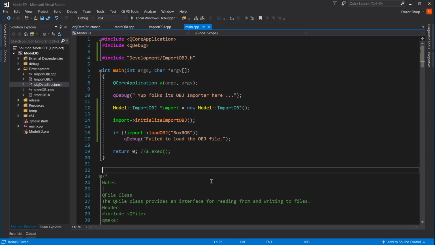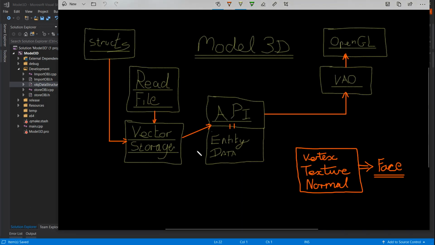So, in the meantime, I'll go and think about the next bit, which is API, which is joined together with entity, and we'll try and do it. That's going to be fun. I'm not sure how this is going to... I might have to go and do the OpenGL bit first, because I need to know where things are going before I can join them together.